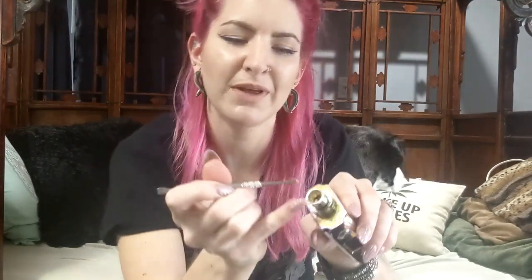When filling this, you want to get just a little dab. Remember they say to add less and add more often. If you fill it up — which you could — it's just going to get so thick with oil it won't taste good, it'll get mixed with burnt oil, and it'll be harder to clean out. Just put a little bit in right on the side like that. The top goes right back on, super easy.